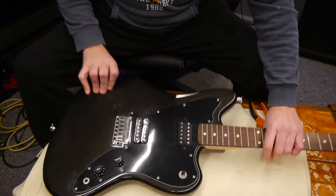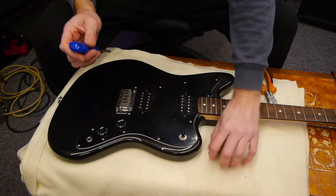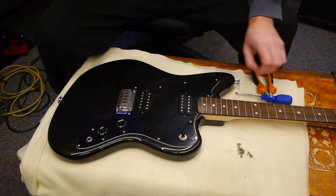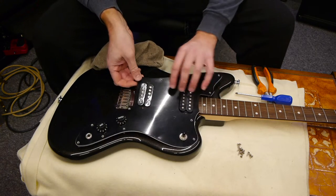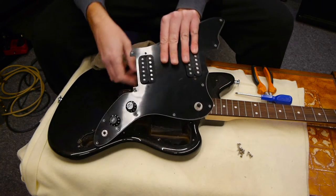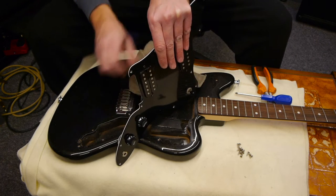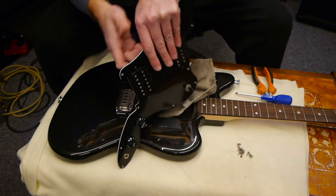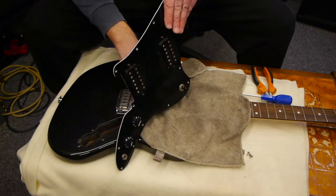Right, so let's get that pickguard off. Okay, that's the last screw. So let's get a cloth ready. Let's see what's going on under here. Ooh, she's a tight squeeze. I'm not in a workshop today, just in the man cave, so we're a bit limited for room.